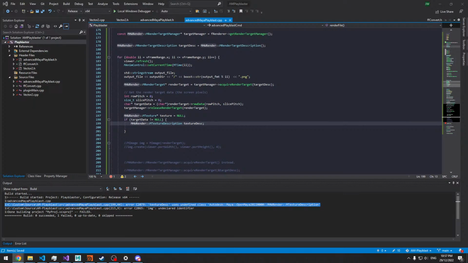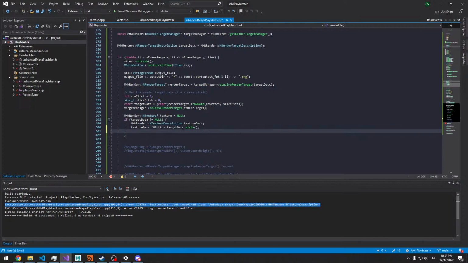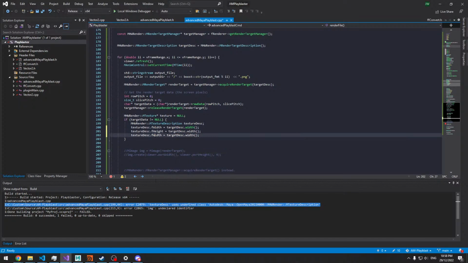Right, how they're using it, and a basic. So they're basically just setting everything. Like I said, like texture, you know, width, sort of thing. Target desk, width. So it's setting it all up. So I need to keep doing that. F height and F depth. It's just going to be one.